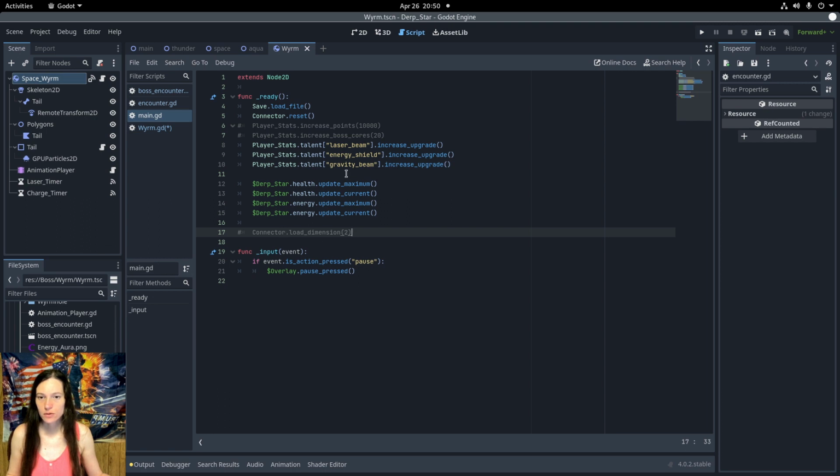And I also want to load the Olympus dimension so I can see the changes to the thunder worm as I apply them.